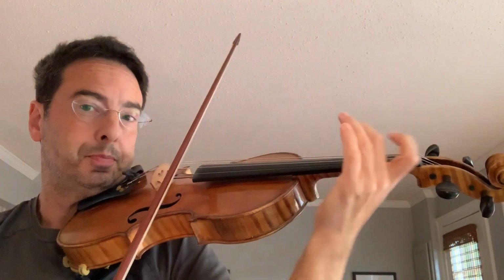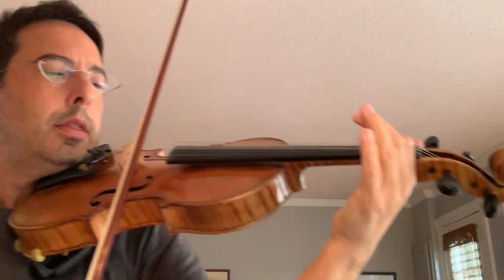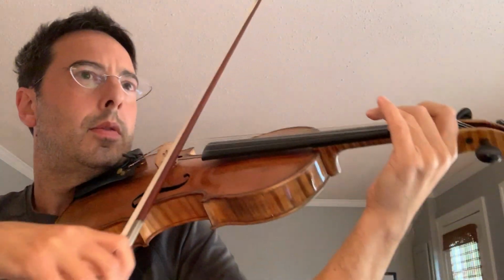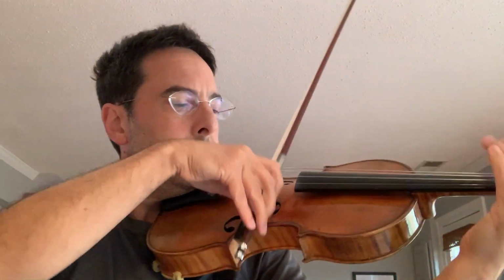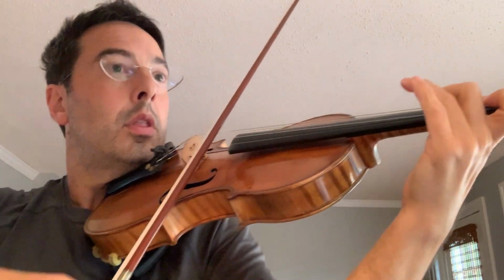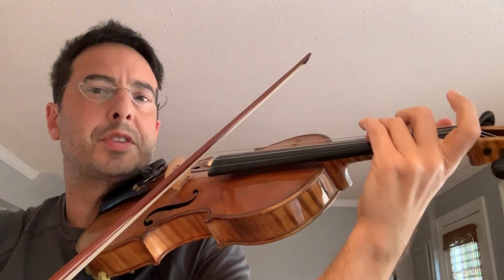Now, here's the next section. To the frog again, middle to frog. To the middle, rest. Rest. And you see how it started out like what we had before, but then you have that little change in measure, let's see, 14, the pickup to 15. That's where we have different notes.